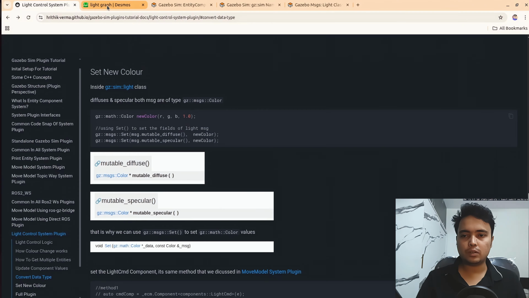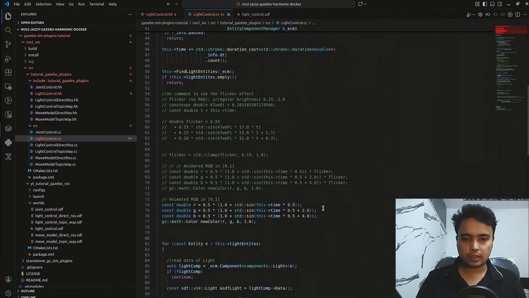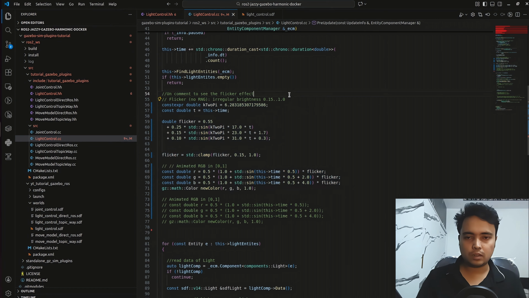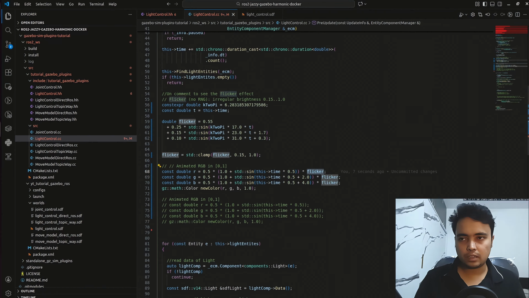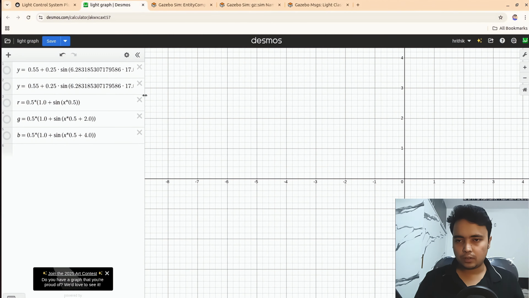Before I add the disco effect, understand this. On this disco effect, let's comment this out and let's uncomment this entire part. Nothing special is there on this. It just uses this pi sign. It's a normal sine function. The actual use case is that it oscillates on different frequencies. Let me show the graph, then you'll understand it better. So that is the graph of it.